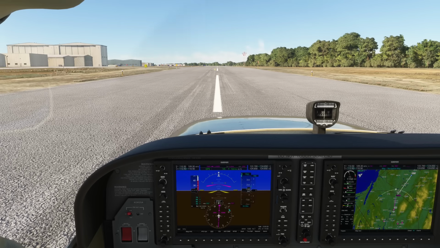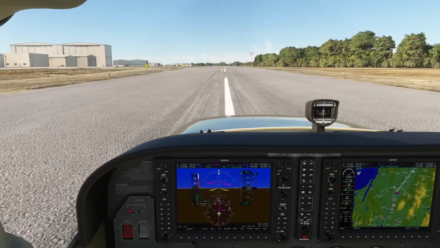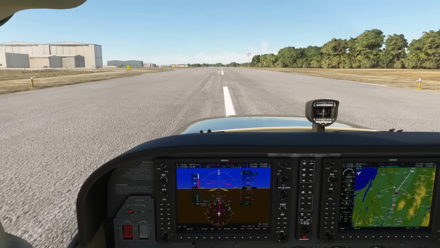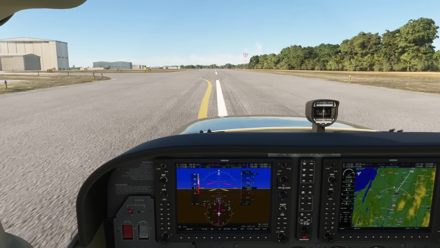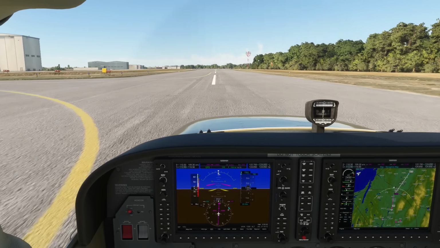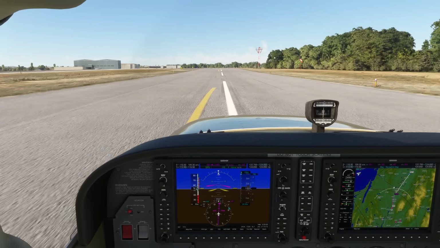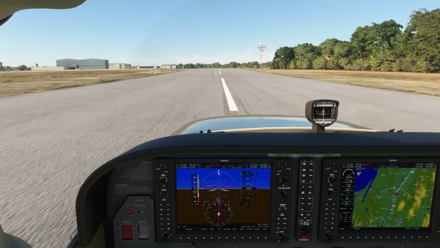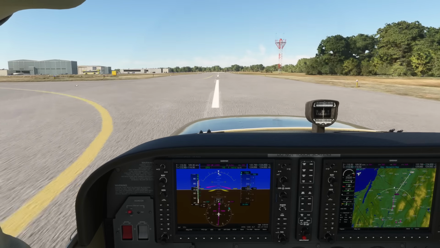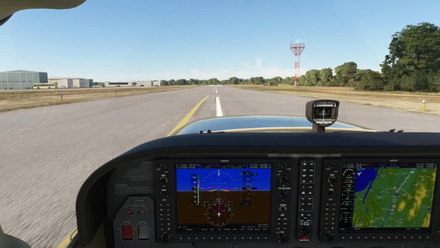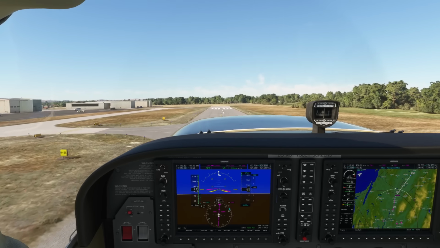and push the throttle all the way forwards. And now I'm having to steer gently to hold the center line. I've got my simulator set to maximum realism, so all of the forces are in play with moving the aeroplane around on the runway. So you've got torque, you've got a thing called the slipstream effect happening, you've got the crosswind from any wind that's hitting the airplane happening. As I come through 60 or 70 knots, I should be able to gently rotate with no flaps, and the airplane is in the air.